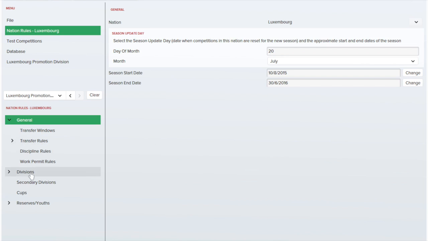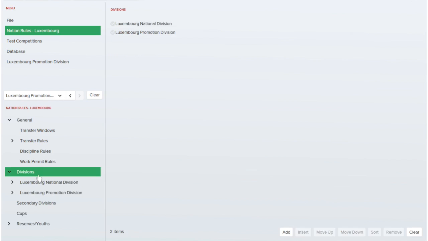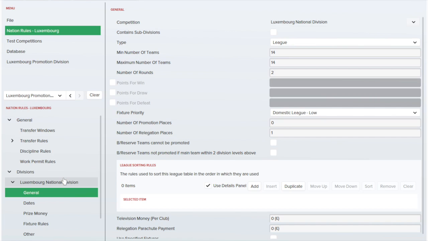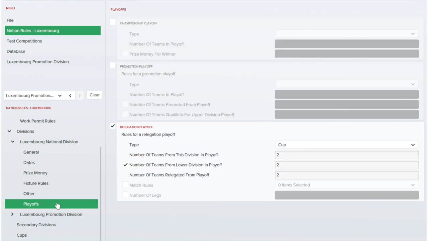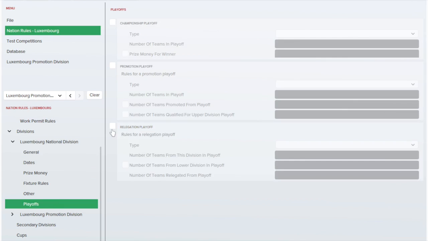Okay, now first of all, if you're presented with this page, to find the playoffs you have to click here in divisions and click on the league. I've put two leagues, obviously, because how do you want relegation playoffs if you only have one division? You should usually have the playoff section appear here. Here they have relegation playoffs. I'll remove them, because there's really no point in having them as I have to present the other ones anyway. So we'll start with championship playoffs.